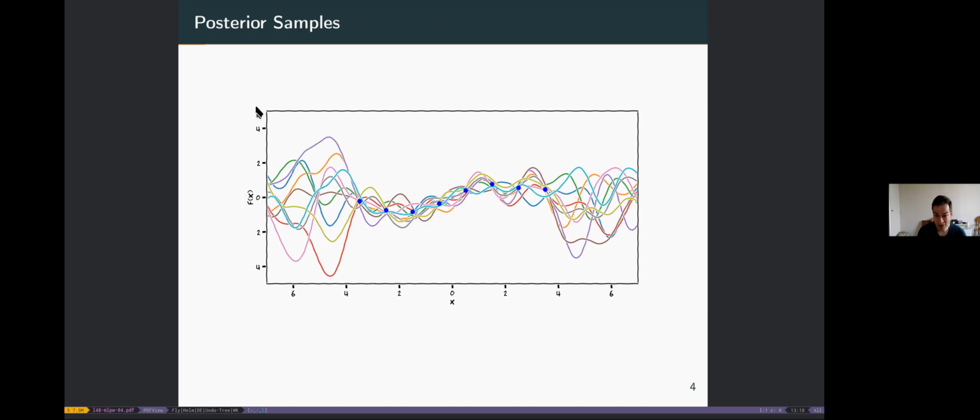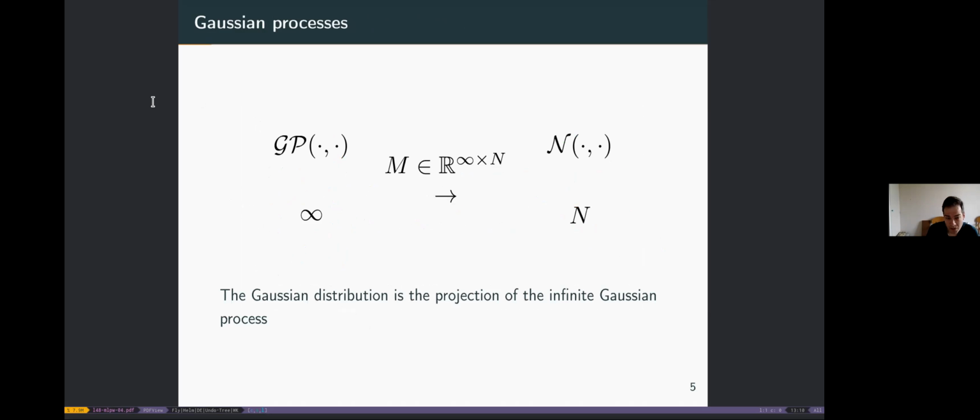Because this was still a nice conjugate model, this allowed us to do samples from a posterior. So we could have data and then use that data to do predictions that follow that data. So all the time when we work with these, when we implement them, when we play around with them, it's just a Gaussian. It's just the normal Gaussian distribution where we look at different conditionals to do these predictions.